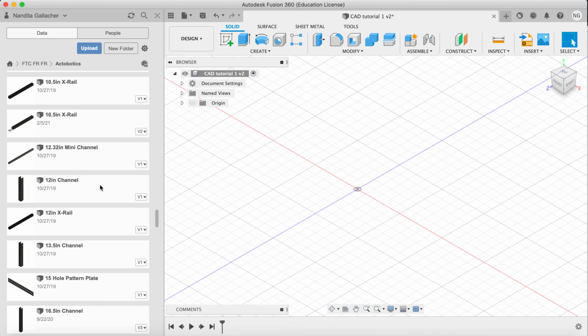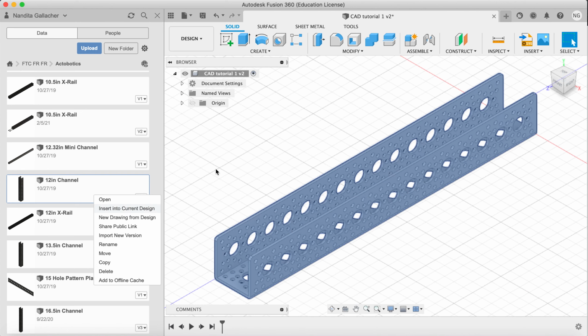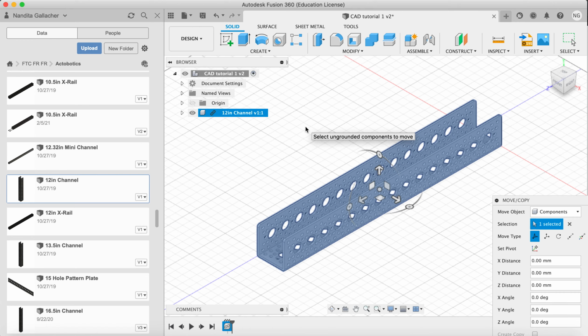So in order to import this part into this file, I'm going to double click on the part. And then you can either open it, which will open it as a file in itself. I don't want that. I want to insert it into the current design that I have open. If I was on a different tab, it's going to open to the tab that you have open. So that's it.